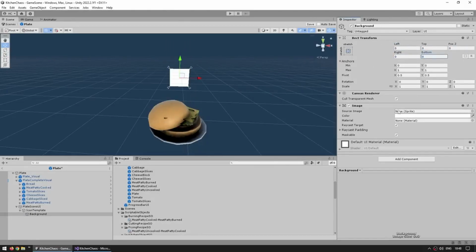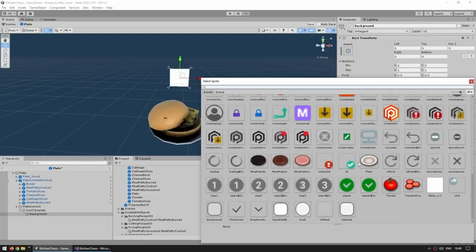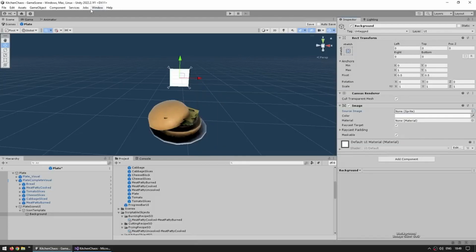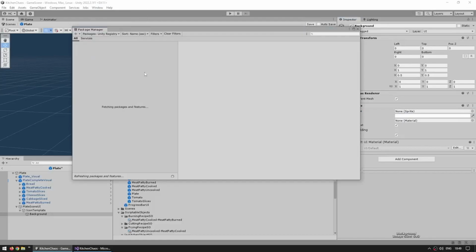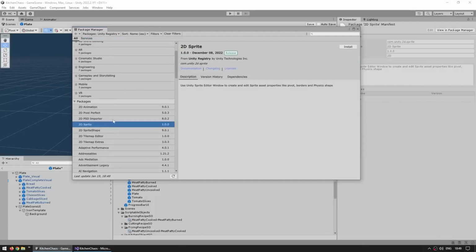Okay, there's our background. For the background image, instead of a square, let's actually go with a circle. For that, Unity actually has a bunch of built-in sprites that it added in the last versions. However, it's not actually over here by default. In order to see those default sprites, we need to install the 2D sprite package. So let's quickly just go into Window, Package Manager. Let's make sure we are in the Unity registry, make sure we are looking at all. And over here, let's find the 2D sprite package. Okay, so let's install this.